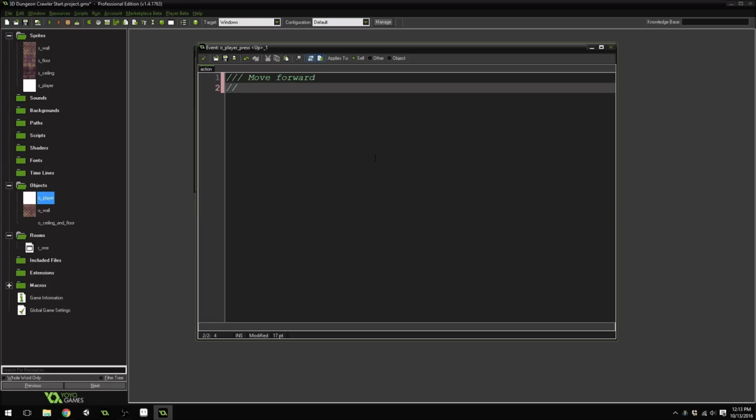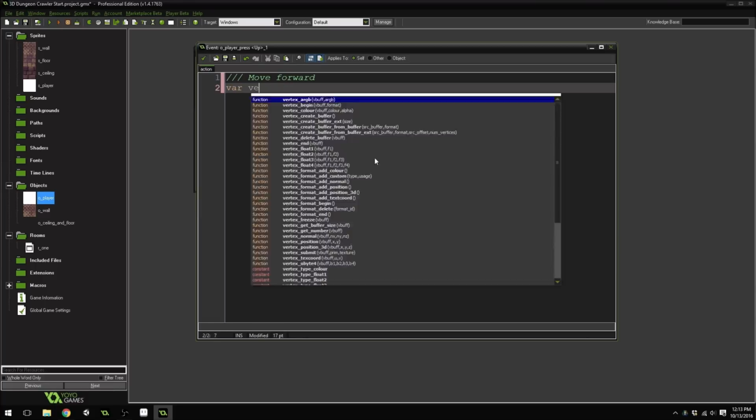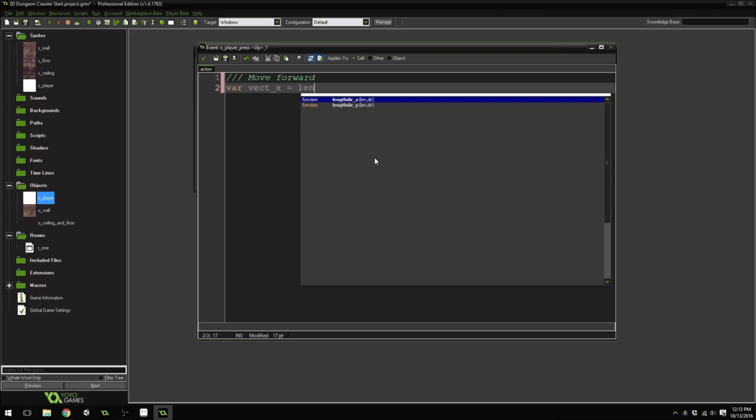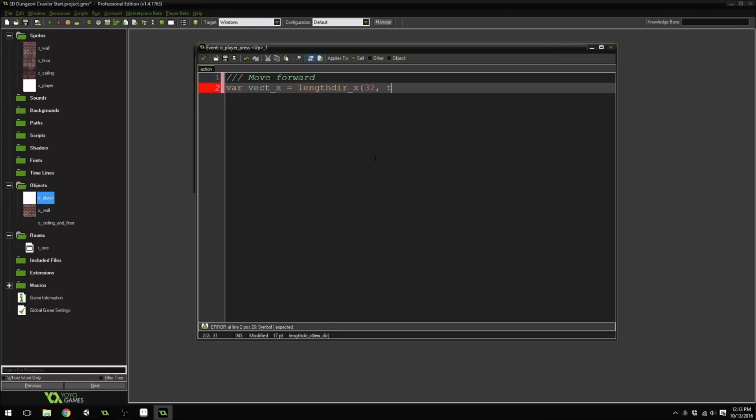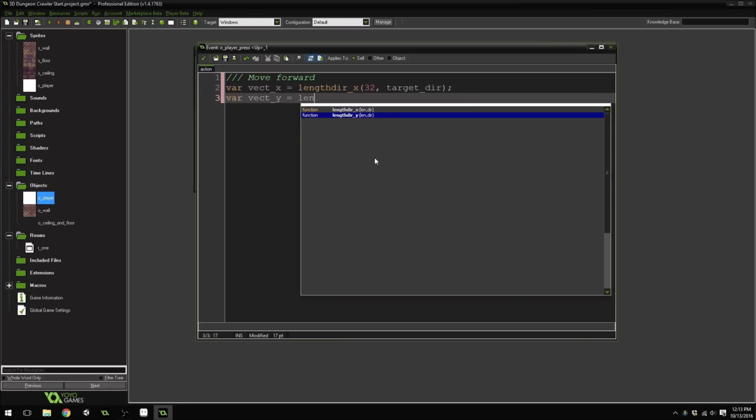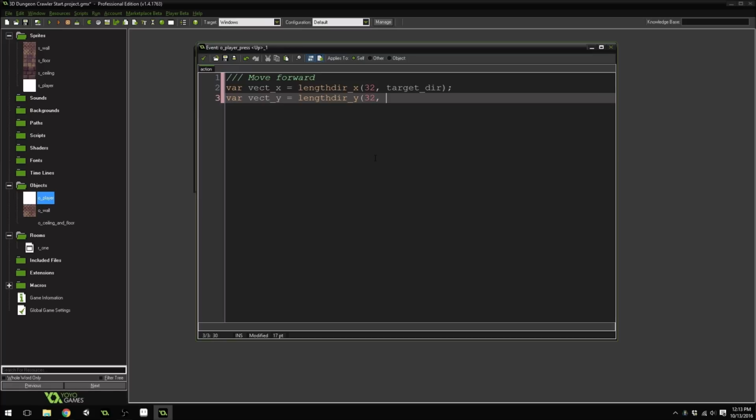But this time we're going to use our target direction. So var vect x equals length dir x 32 target dir, var vect y equals length dir y 32 target dir.